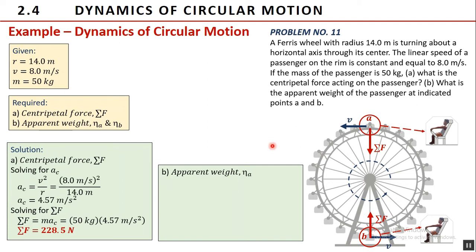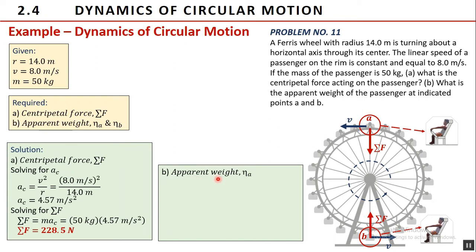For letter B, the apparent weight. We have learned from the concept of inertia that when your body travels on a curved path, the body seems to be pushed away from the center of the turn, or opposite to the direction of the turn. As you turn to the right, you feel that your body is being pushed to the left. This effect is also valid for the passenger riding this Ferris wheel. He can feel different sensations, especially when he is at the highest and lowest position of the ride. He feels that something has changed regarding his weight. Sometimes he feels heavier and sometimes lighter. This is actually the excitement you feel when you are riding any carnival ride. And the feeling of seeming change in weight is called apparent weight.